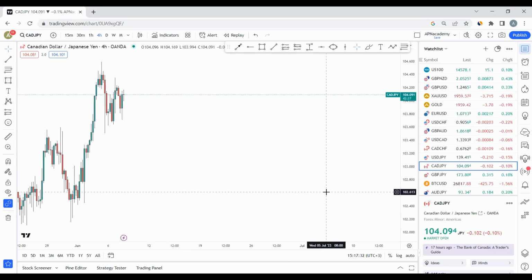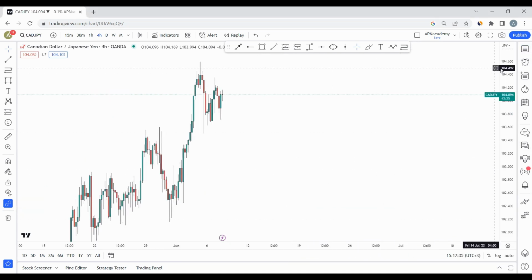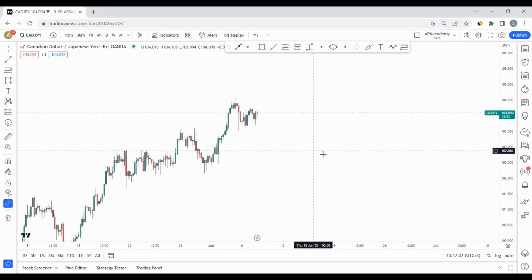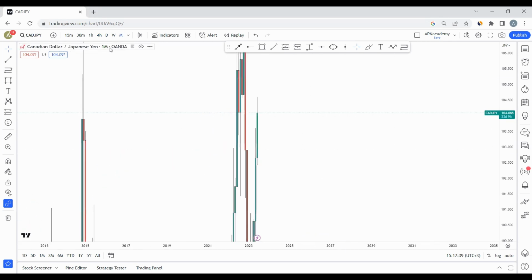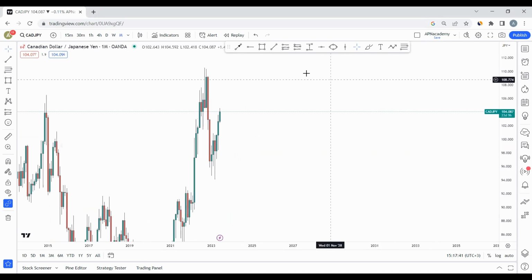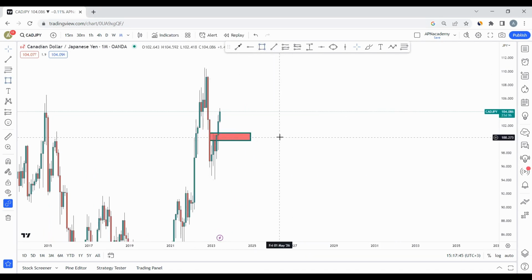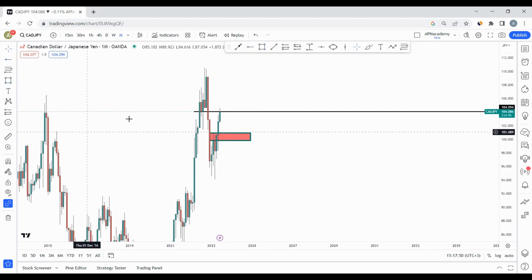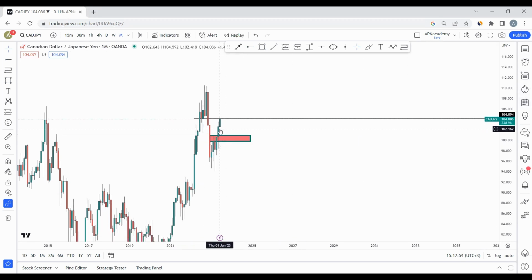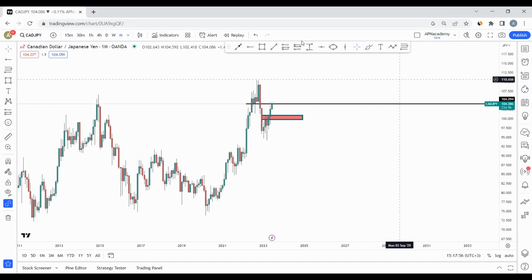Now, also, I would like us to take a look at CAD JPY. Now, looking at CAD JPY, of course, we have interest rates, I think, in like 2 hours time. So we shall start as usual from the monthly time frame. Now, when we start from the monthly time frame, we clearly observe that we have a market that just broke. Last month closed when it was broken above this area. And then also this month, we have a price that is approaching a very strong level of resistance, right?